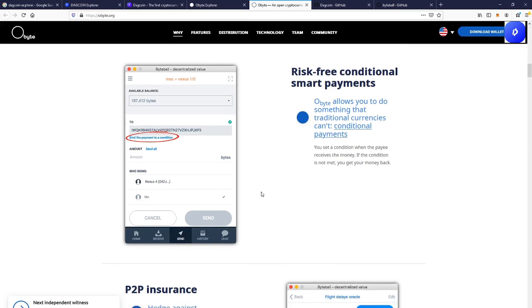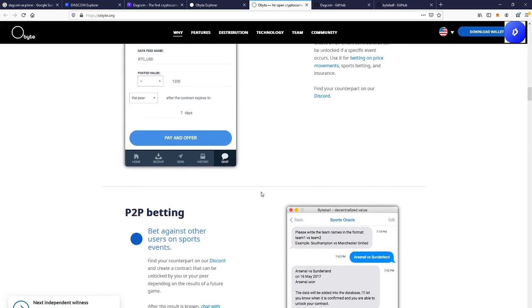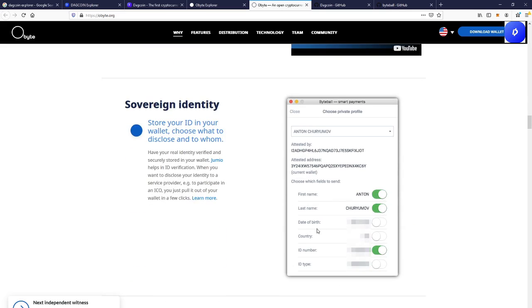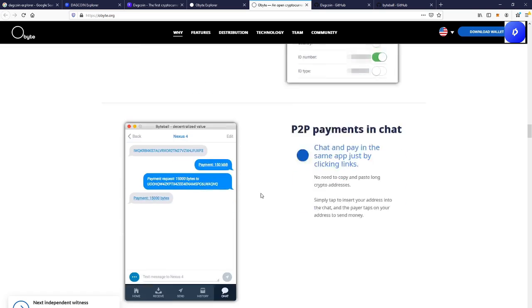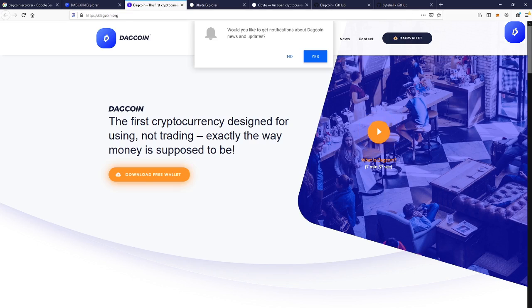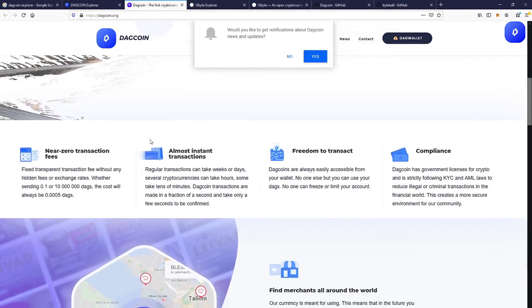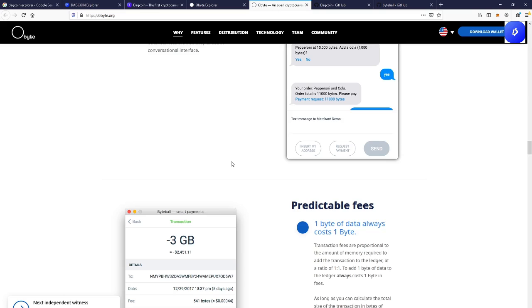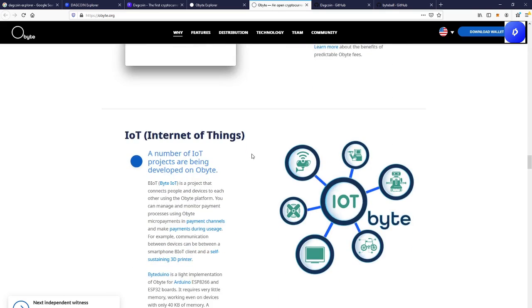I'm not too sure; I'd have to check that. It talks a lot more about functionality and technology, whereas the Dagcoin website is more about merchants, transaction speed and users. So the mentality is a little bit different.